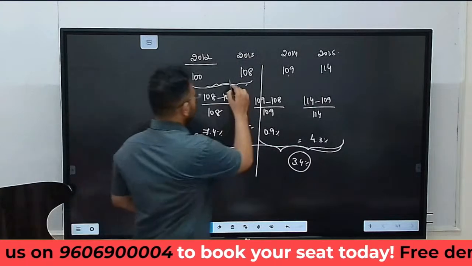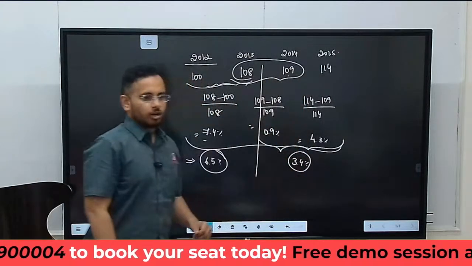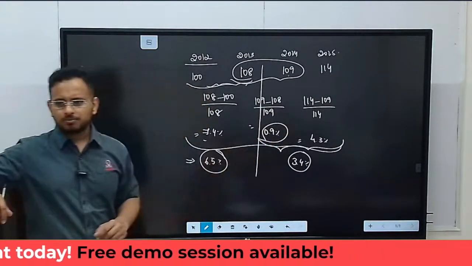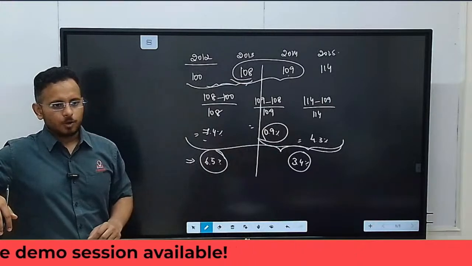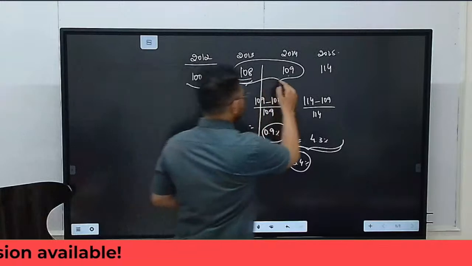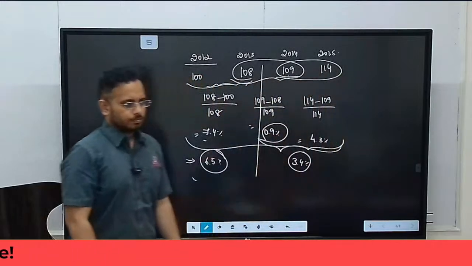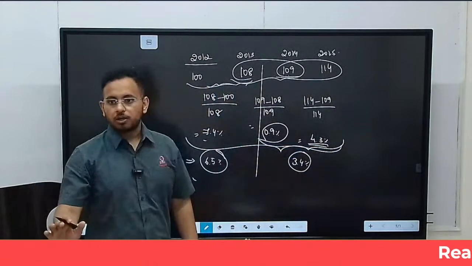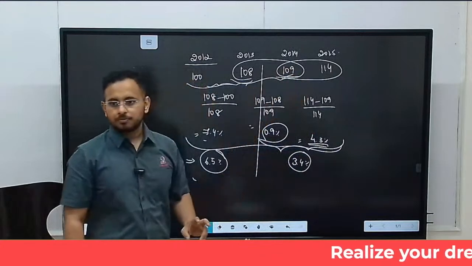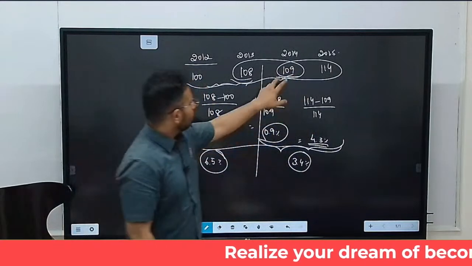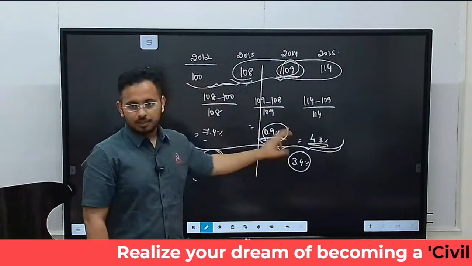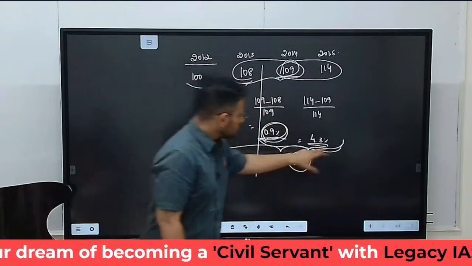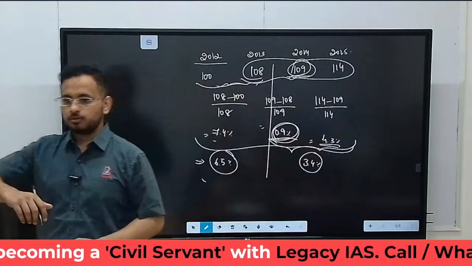Okay. If you look at these two numbers, 108 to 109, the growth rate is very slow. That is 0.9%. Okay, growth rate is very slow, 0.9%. If you look at this 109 to 114, the growth rate is 4.3%. This 4.3% is with respect to what? The previous year, 109. If you have this very low base, what are you comparing to?